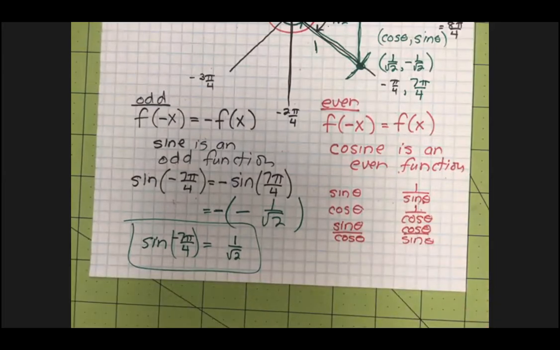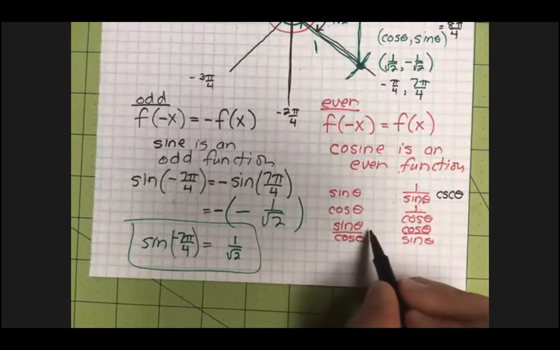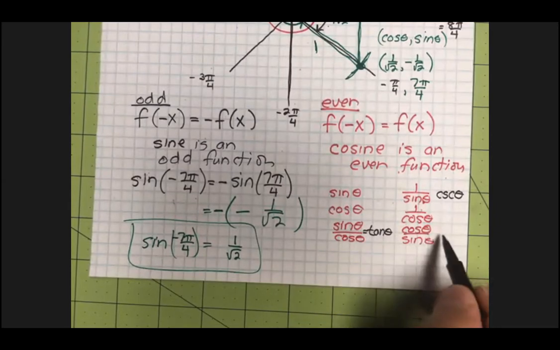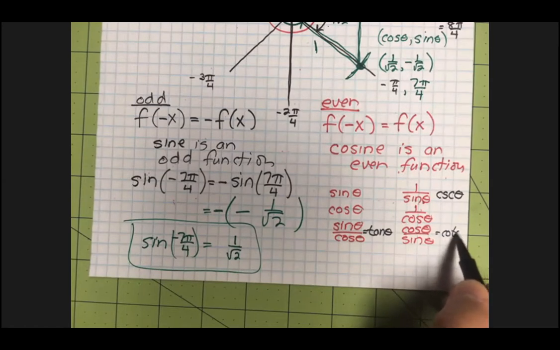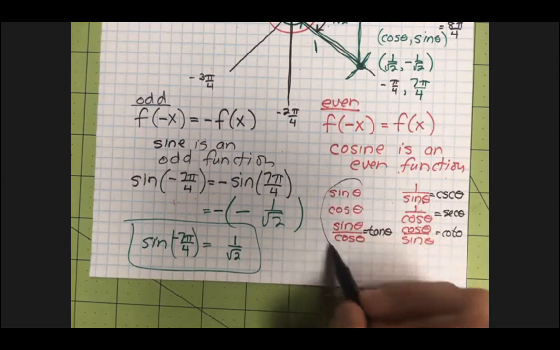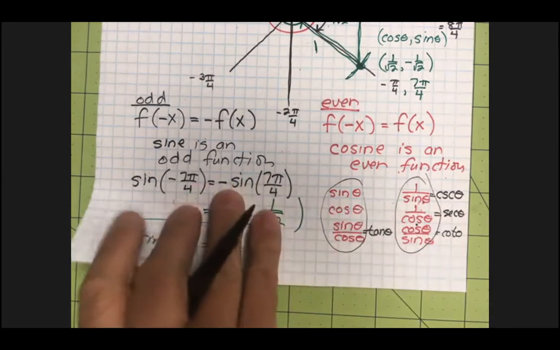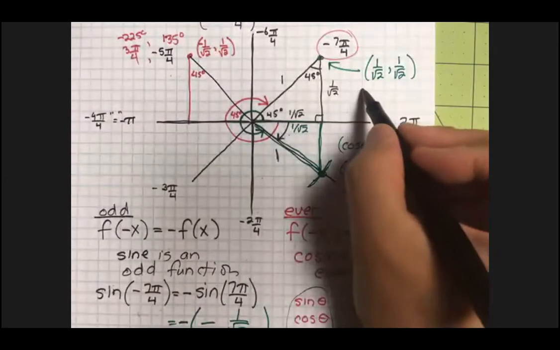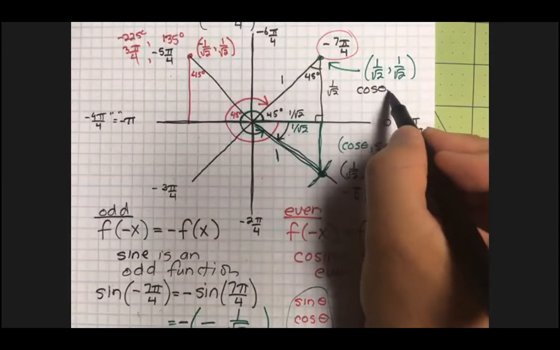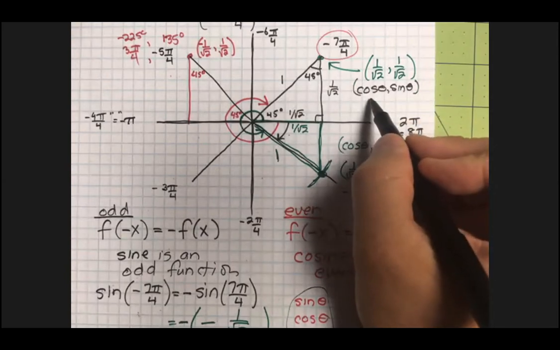So here's another powerful secret. If you know sine and cosine, of course you know all of them. Because sine over cosine is tangent. Cosine over sine is cotangent. 1 over cosine is secant. And 1 over sine is cosecant. You could use sine and cosine to do all 6 ratios. And so the fact that this point is cosine theta, sine theta on the unit circle actually gives you all 6 functions.